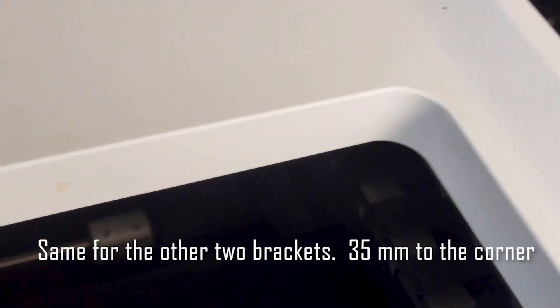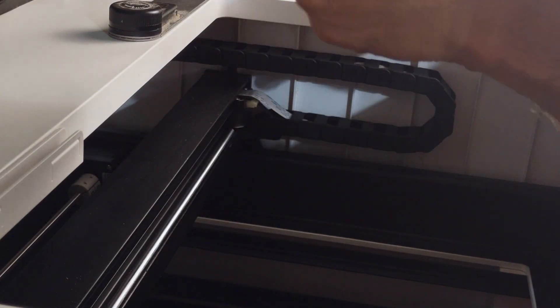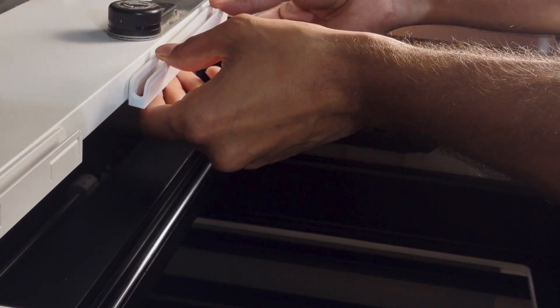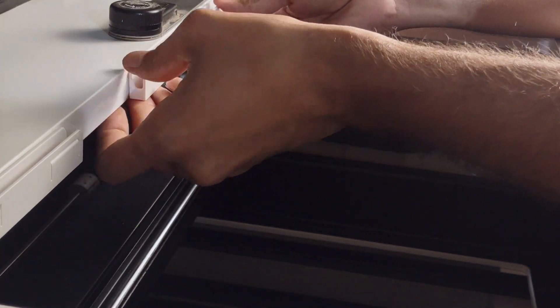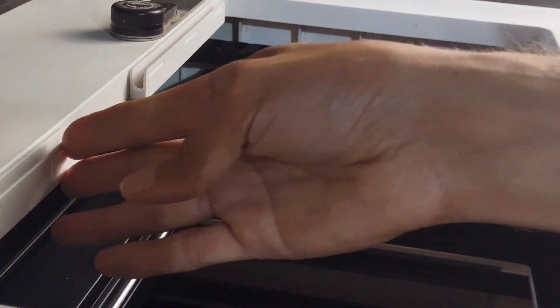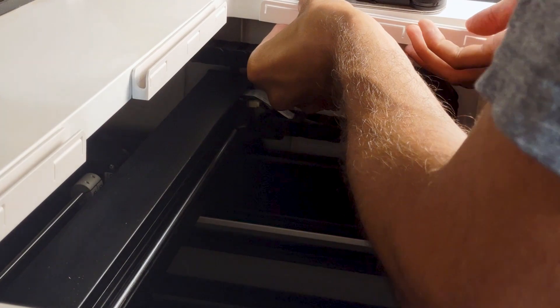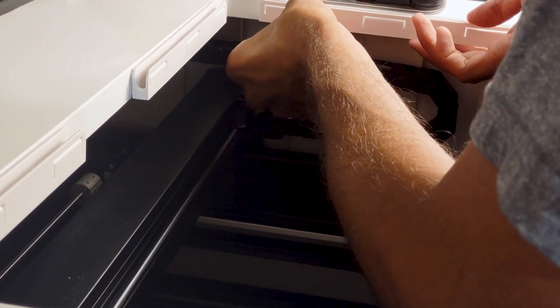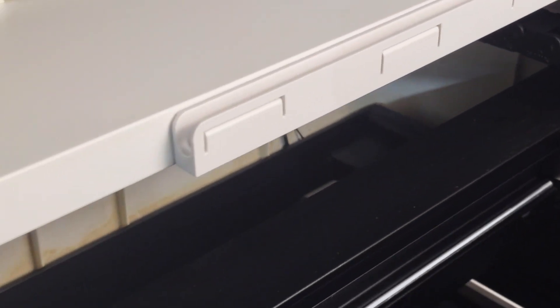So my pictograms didn't give a measurement for how far these brackets should go from the corner, but from every corner, the bracket should be about 35 millimeters. I finally found an X tool video that let that slide. So that's what I'm doing. I'm using my little angle finder that has millimeters on it to measure that for me. You can use a ruler. Alright, so we're getting all those brackets in place right where they should be, 35 millimeters from each corner. And these are going to guide the air tubing around the machine so that laser module can move freely to all four corners. And you want to test that after you get these brackets installed. You'll see me doing that a little later.